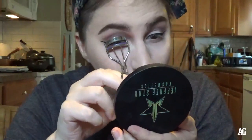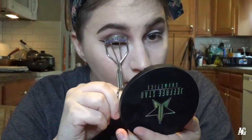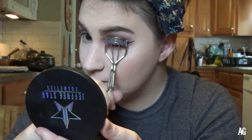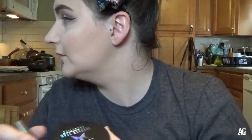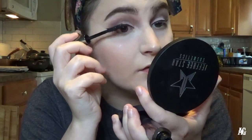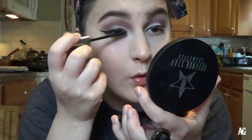Okay, I'm just going to go curl my lashes, and then I am going to take the Benefit They're Real mascara and just coat both the top and bottom lashes with that. The usual. I don't think I've used another mascara in like 2 years. This is my ride or die mascara, you guys. I go through so many of them. I had to stop myself from continuously buying travel sizes because I was like, you know what? I go through this way too much.